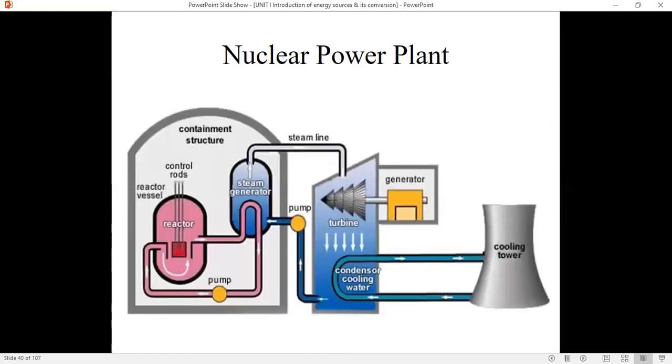Again, the wastewater can be condensed, which can be sent back to the generator with the help of a pump. The same one we can see here: core of the reactor, control rods, rigid structure, and pump where in the reactor we will fill our radioactive materials. From here, we will develop super-heated steam, a large amount of heat.